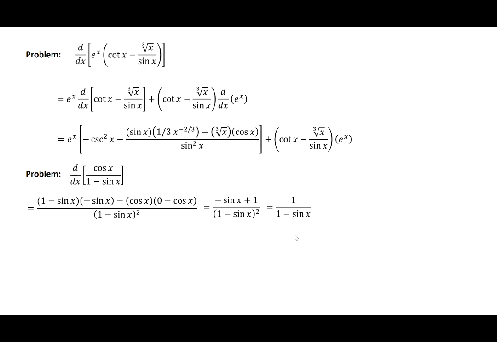I didn't solve a whole lot of problems, right? I seem to be solving just two problems. That's because I think I have taught everything that I need to. You need to practice a lot. If you have questions, I'll gladly answer them. But please get busy and start solving problems in this section, 3.3. All right.